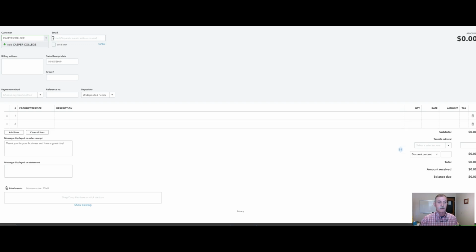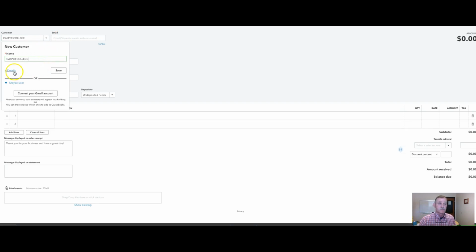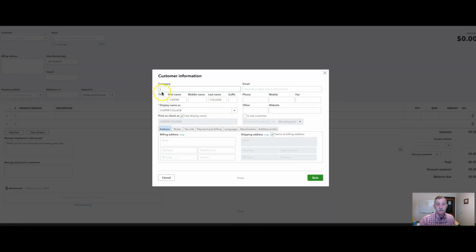So I can add a customer that it will actually keep in its memory. So I don't have to enter it again. I can just start typing Casper College after this. I just say yes, add Casper College. I can do the full detail here. We're not going to do that right now.